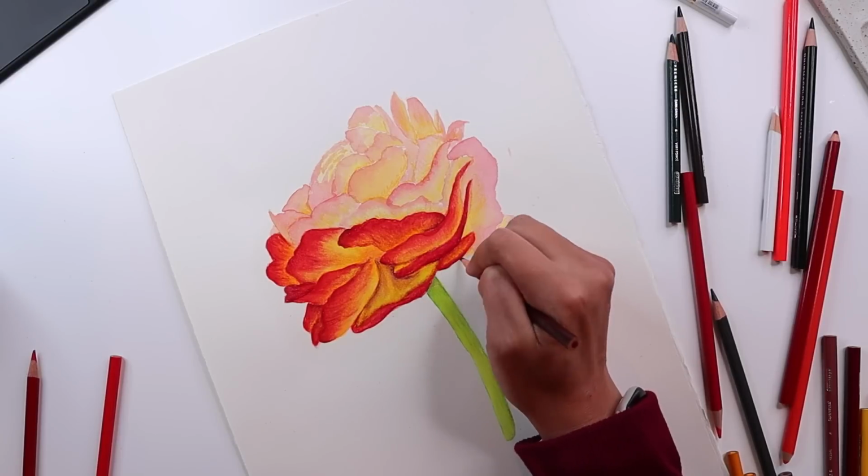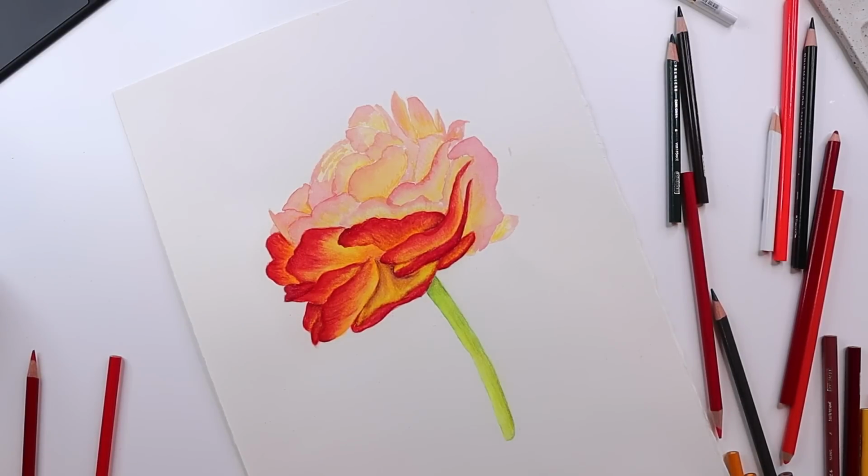Generally speaking, I limit the number of supplies that I'm going to use, and I try doing something that I'm not necessarily comfortable with, or I'll do my old trick of splashing some ink or some watercolor down and then making a flower out of it. Both of those things help to reinvigorate me a little bit when I am feeling kind of meh about art.